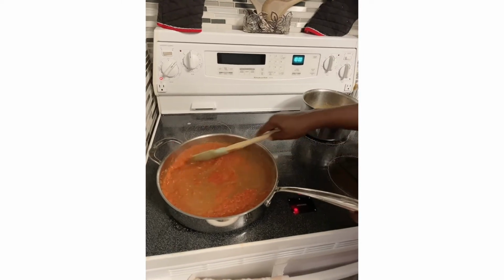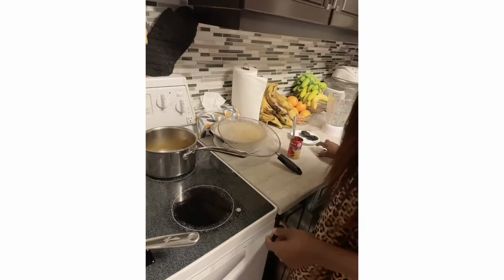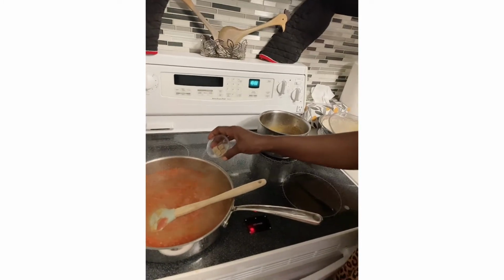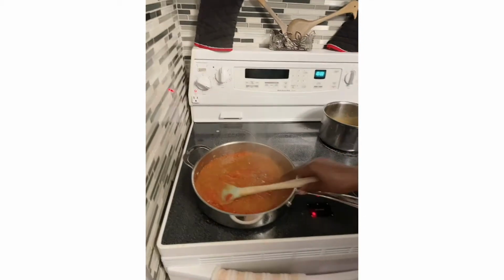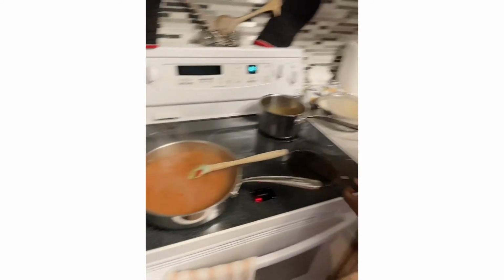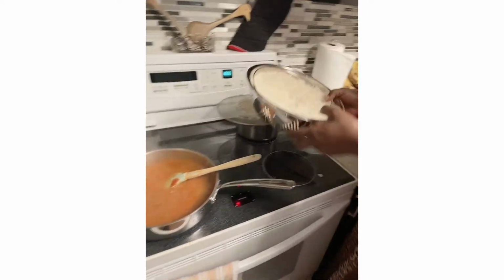Mix it up thoroughly. We'll take our bouillon cube. I'm using a fork to taste. It's up to you to see what's best for your taste. I'm going to put my heat down a little bit so it doesn't splash and burn my hand. It hurts when it does so. So next I'm going to put my parboiled rice in. This is my rice.